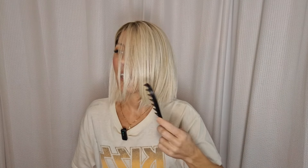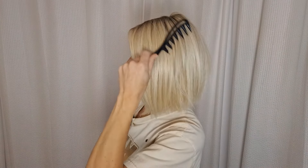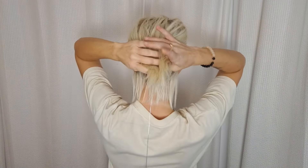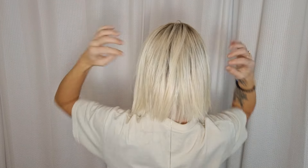This is going to be a perfect style to have for all year long. When it's hot out it's going to be great to wear, and also when it is freezing cold and you have to wear a big coat this is going to be perfect. Let's go over the measurements. We are going to have a bit of a layered bang right here and it is going to be about 9.5 inches. For the crown and for the sides we are going to have about 10.2 inches overall, but again it is layered as well. And then back here for the nape I am getting 4 inches, so we do have a shorter nape area. For the weight it is coming in at 4 ounces — very lightweight, very easy to wear.